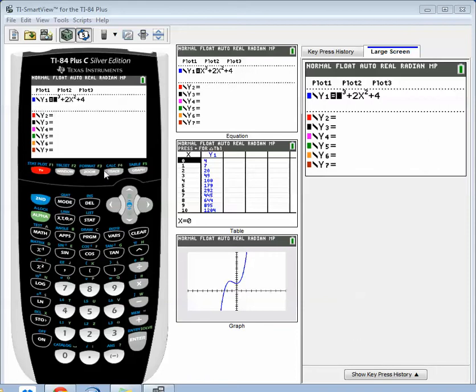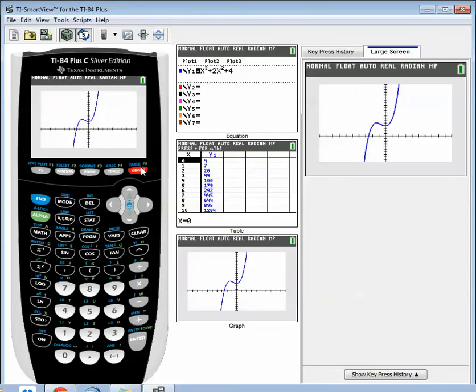Okay, for this one here, I go back to my y equals, and this time I put in a graph of x cubed plus 2x squared plus 4. And you'll see what happens if I graph this. You can only see one root, and we know that there are three. In fact, there are three roots here, so two of them must be imaginary.